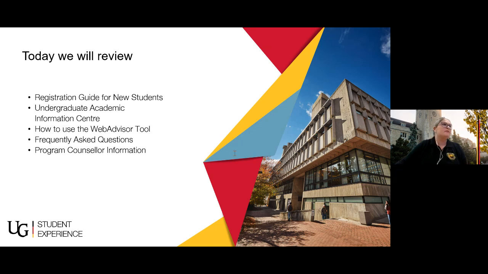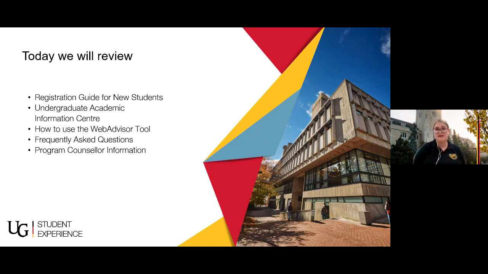Please note that you folks are able to start selecting courses if you have no credits on June 28th and 29th. So June 28th is the course selection date if you're in the Bachelor of Arts, Bachelor of Communications, or Bachelor of Commerce, or the Academic Transition Program. Students in all other programs can start selecting their courses on June 29th. Course selection will continue all the way until September 15th, but we recommend that you pick your courses before July 9th, because you may find that your desired or required course selections are full after July. And as a side note, you will not be selecting your winter courses until November.